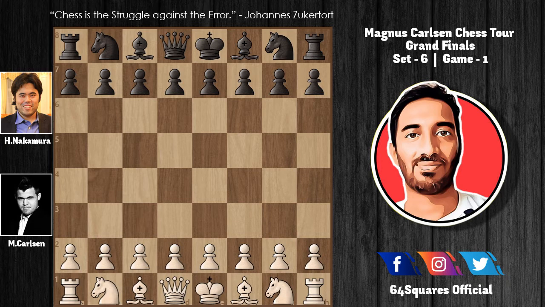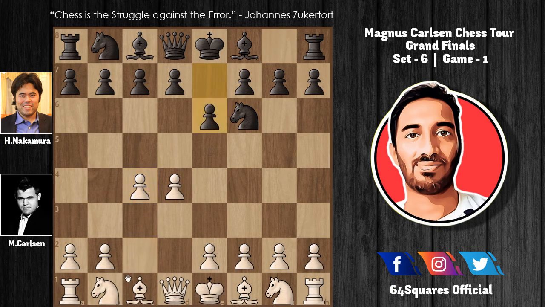So playing with the white pieces, Carlsen goes for d4. Unlike the e4 games he played, he came very well prepared, so it's a must-win situation for Carlsen. So knight to f6 replies Hikaru, and c4 and e6. Now knight to c3 and bishop to b4. We are now having a Nimzo-Indian Defense game on the board.